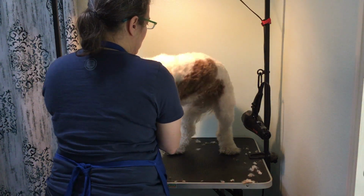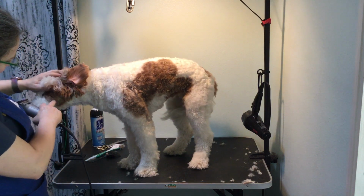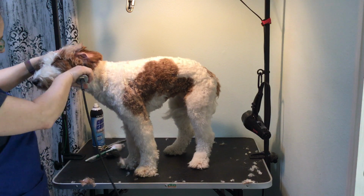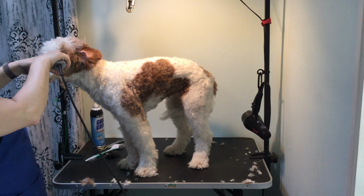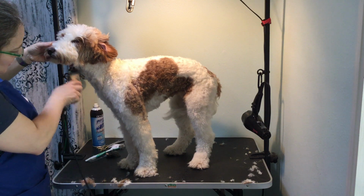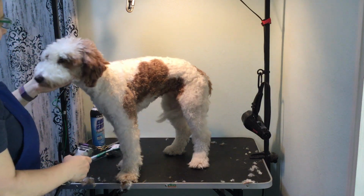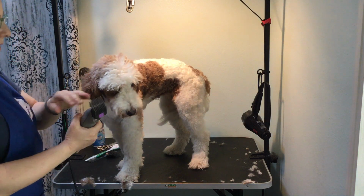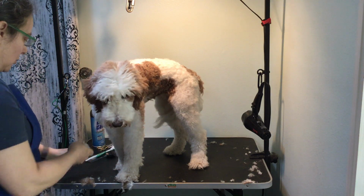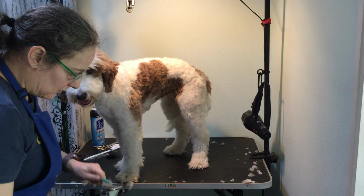Okay, come here. Good girl. Pick up her ear, imaginary line from the outside corner of her eye to the top of her ear, and just clip down. Then I keep clipping down until I get to the inside corner of her eye, straight line down. And with that, I am done with this clipper guard. Normally I'll do that same area when I do the body, but I want to show you how to do the face separately all at once. Then I take off this shorter clipper guard, and I need to clean, and I'll go to the longer one.